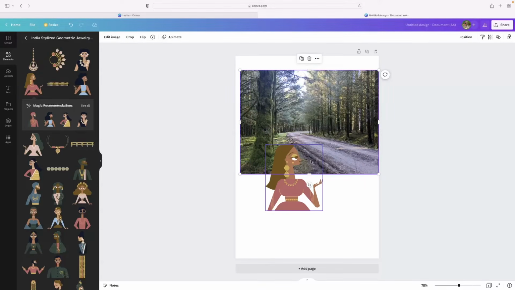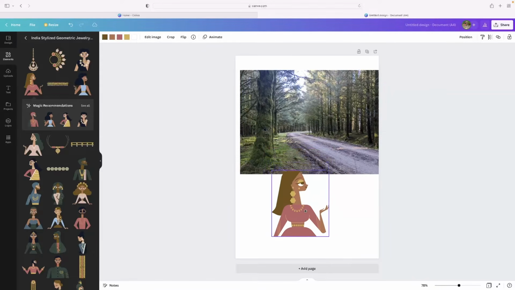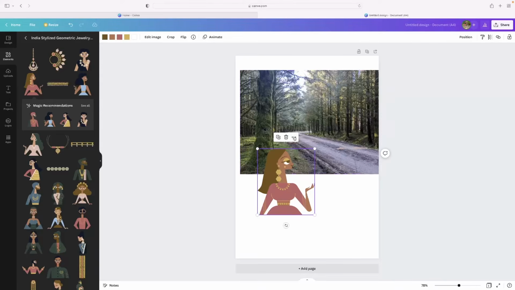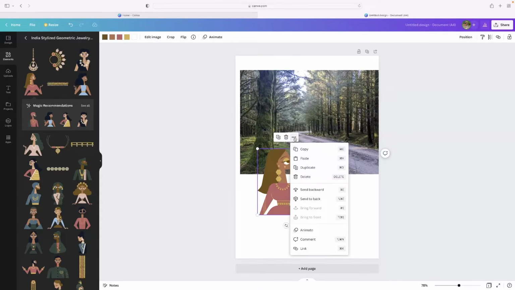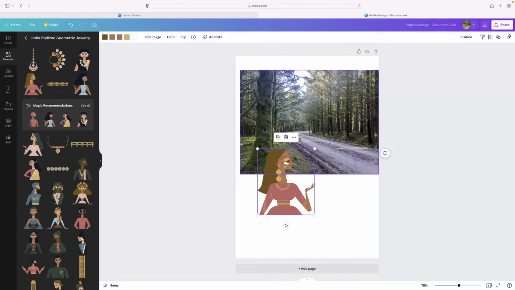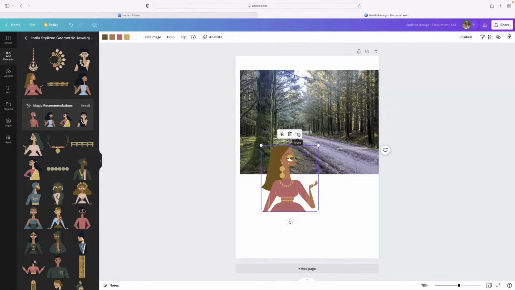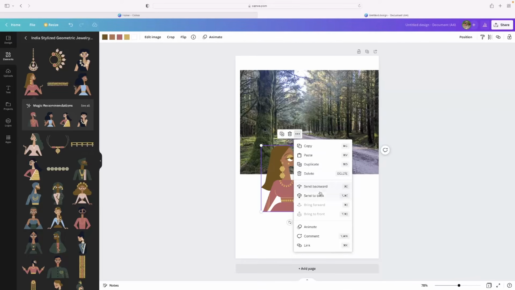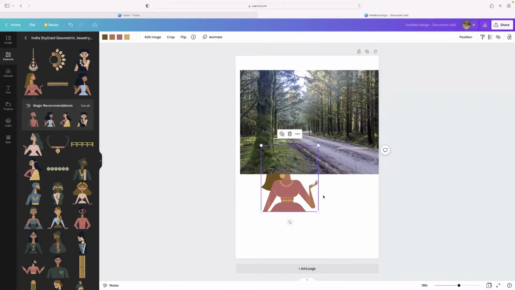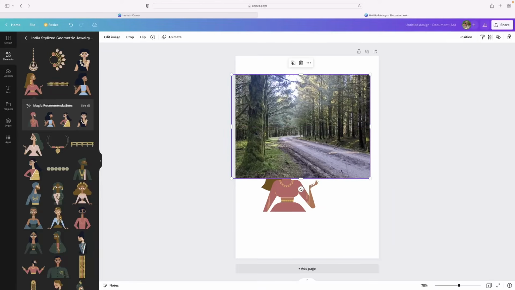Now, if you want to change that, if you want to, for example, make this lady appear behind the image and overlap it differently, you need to click the little 3 dots in the right hand corner of the toolbar that appears when you've got that object selected. Whatever object you need to prioritize and bring to the front, or put to the back, you can hit that little options button, and then send to back is the option you'd want, or send backward if you've got multiple layers in your project. If I send that lady image to the back, she's now behind the image and it's on top of her.